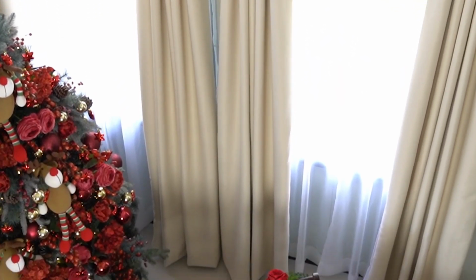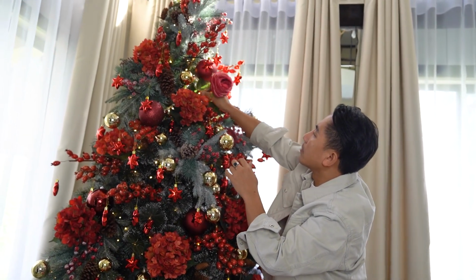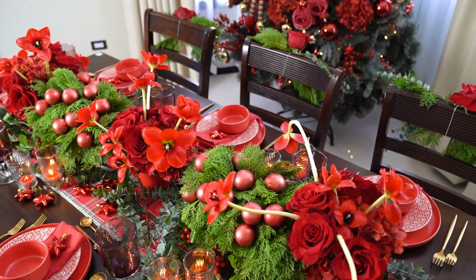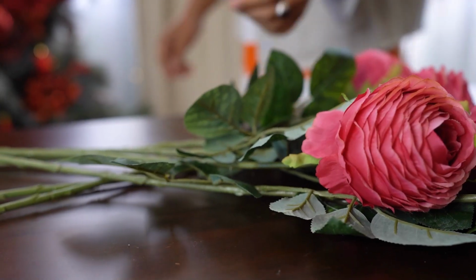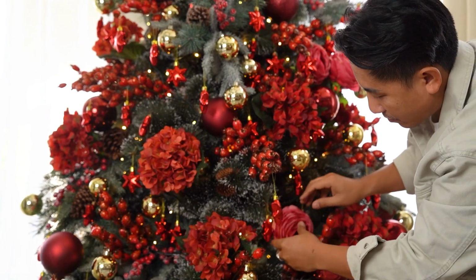Are you thinking on how to design your dining table this Christmas? Or how are you going to make your Christmas dinner with your loved ones at home extra special? Make this coming holiday moment a blast without needing to go outside to have a Christmas dinner with these tablescape ideas and tips that I am going to share with you.